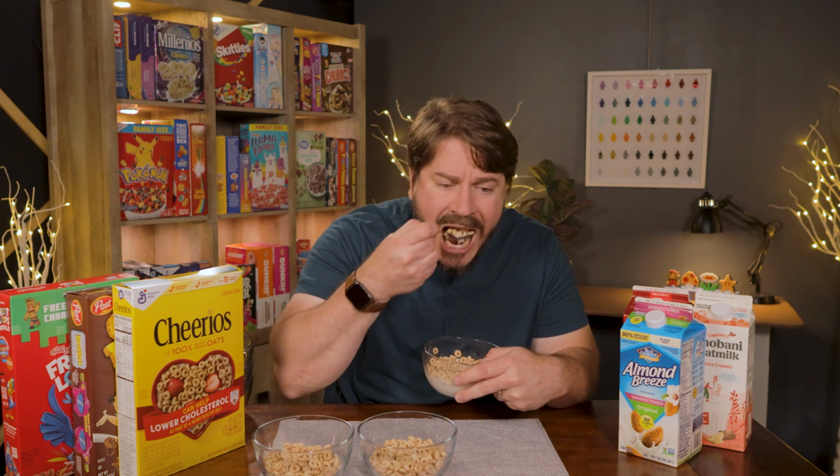So this tastes fine, but way more like skim milk that I used for years and years than any other type of milk. I also have to say it tastes a little metallic. Is that regular for almond milk? I don't know why that's striking me, but there's like an aluminum-ness to it. Quite a different experience than regular milk.